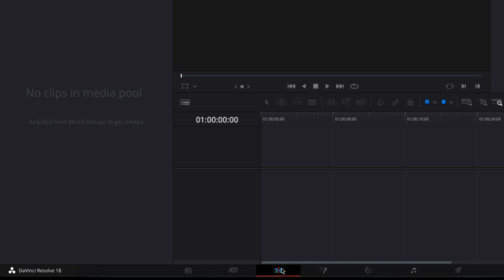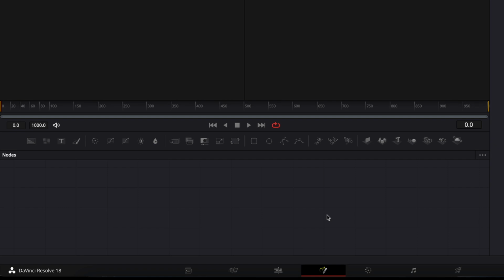And then we have something called Fusion, which is very advanced, and we will not be looking into this in today's beginner video because it is like the professional level tab where you perform all the things which you can do with Adobe After Effects. So if you have worked with Adobe After Effects, you will understand how to work on Fusion as well. But as I said, this is a very advanced feature in DaVinci Resolve, which is not required for beginner or mid level. So we will not be touching this for today.